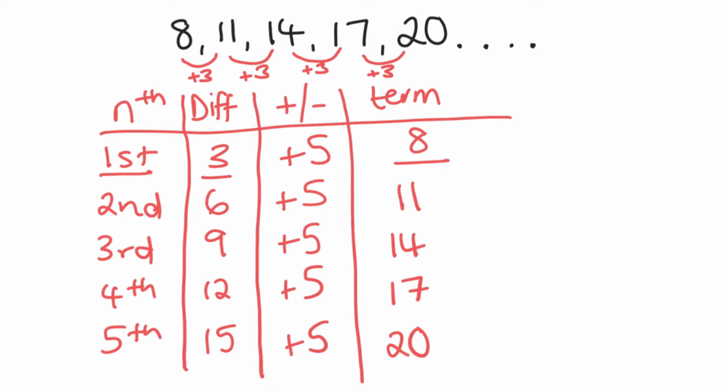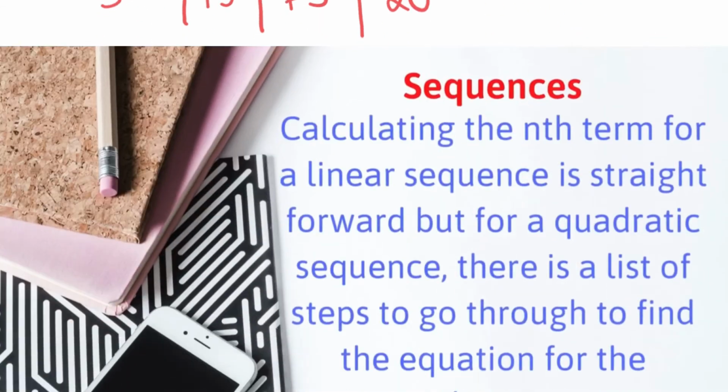So we can go about now writing an equation for the nth term. We're going to write what's happened from our first column right through to the end of our table. First, we took the term number, we timesed it by 3, and then we added 5. If we wanted to find the 7th term, we'd substitute n with 7. If we wanted to find the 100th term, we'd put in 100 into our equation. So our nth term is 3n plus 5 for this sequence.